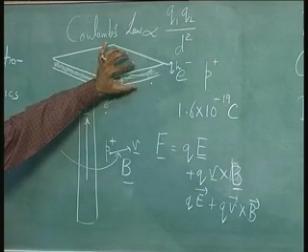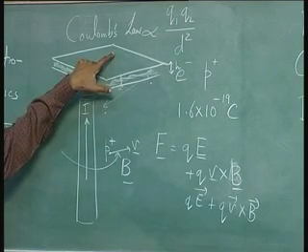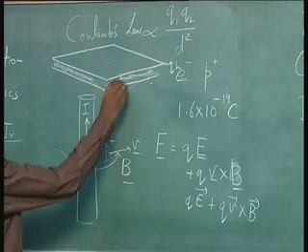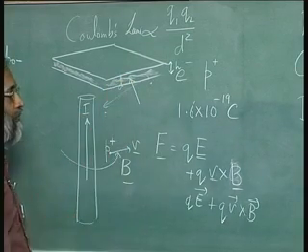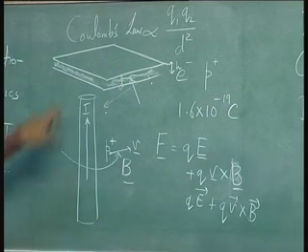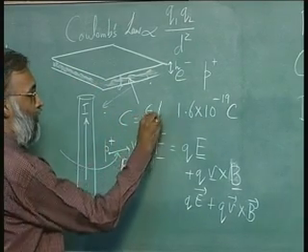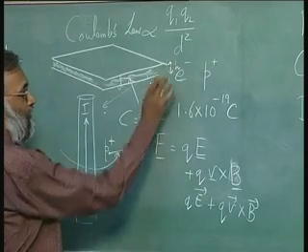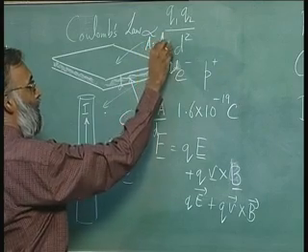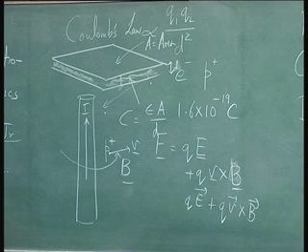When these plates are brought very close to each other and then you apply a charge, you put a plus charge on the top plate and a minus charge on the bottom plate, you find that there is stored energy inside here, and this leads to a concept we call capacitance. And you know that the capacitance of a plate capacitor like this is equal to epsilon A by D, where D is this distance and A is the area. So, this is something you would have learnt in school.